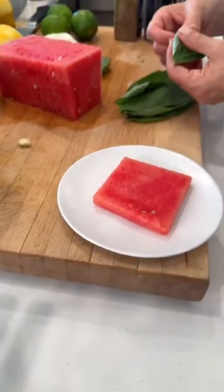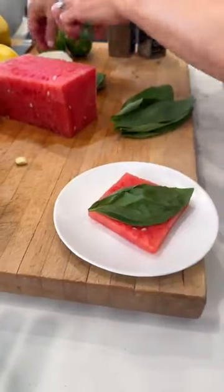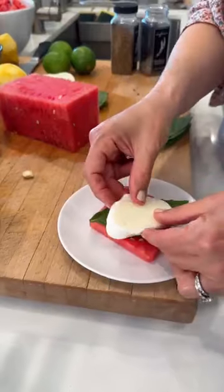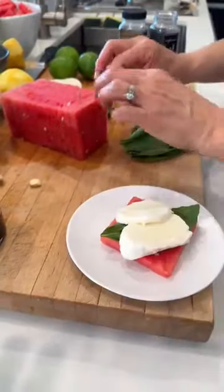So I am making this a little caprese, a watermelon Napoleon. So I have this beautiful leaf here. Those are Italian colors, too. Yes. And then I'm going to put my cheese here. I think because of the colors, we can't call it a Napoleon. We have to call it like a Caesar or something.